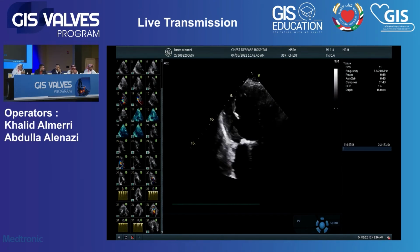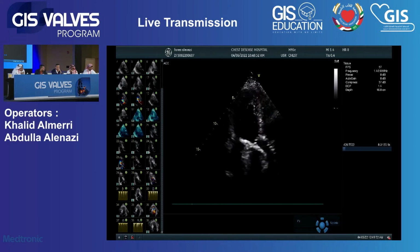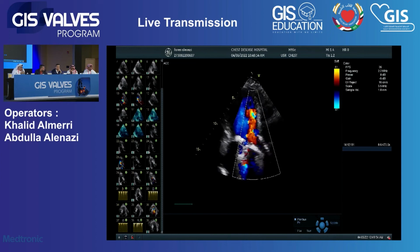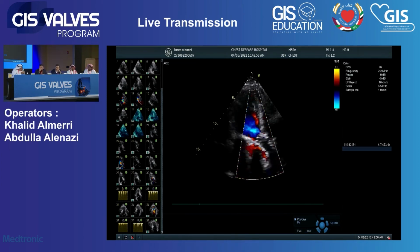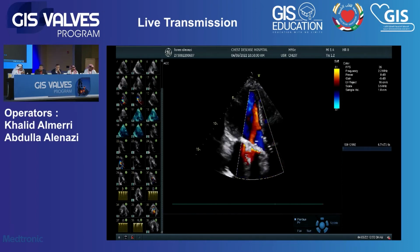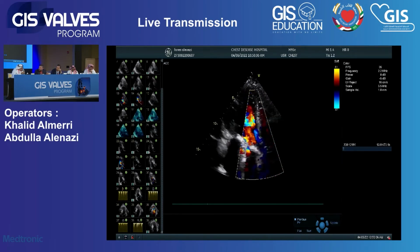Even the trials, but right. It depends. Some of the centers are doing it in most of their cases, but the problem with stroke is that sometimes you might see the stroke later on, not on the same day. But we still don't have strong clinical data to prove the real benefit from this. So I think we need more data to prove that.